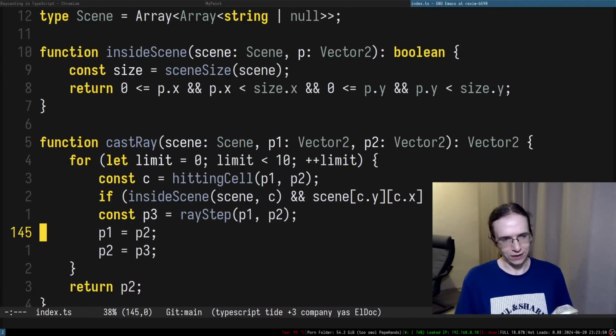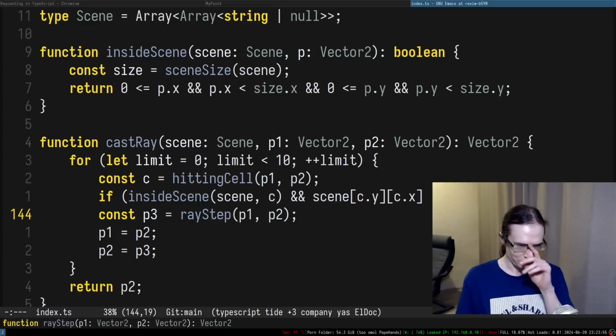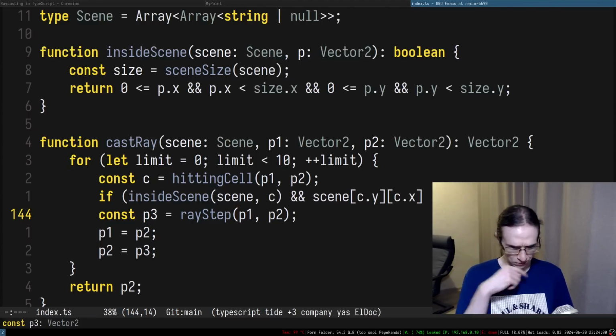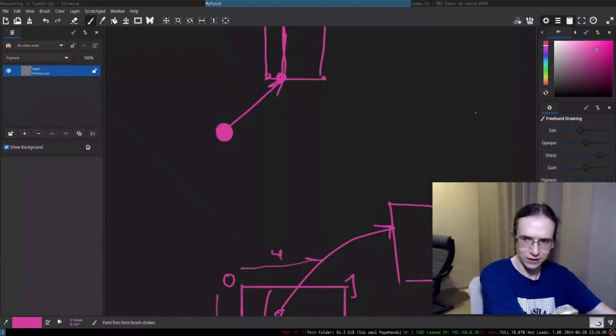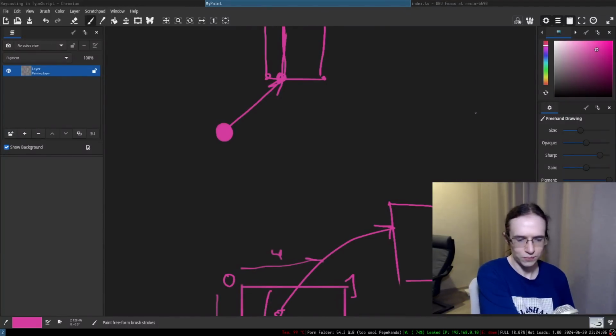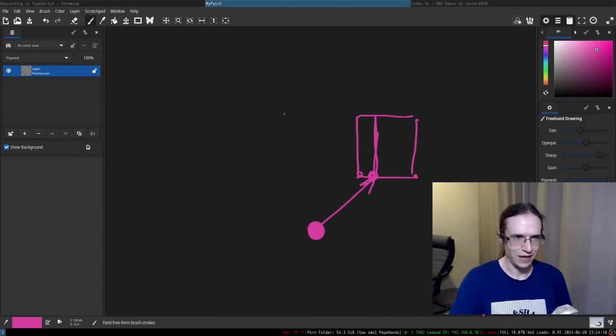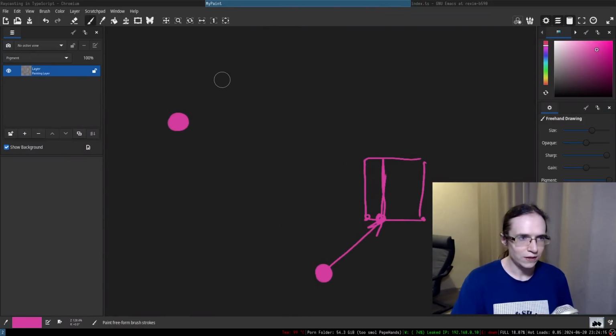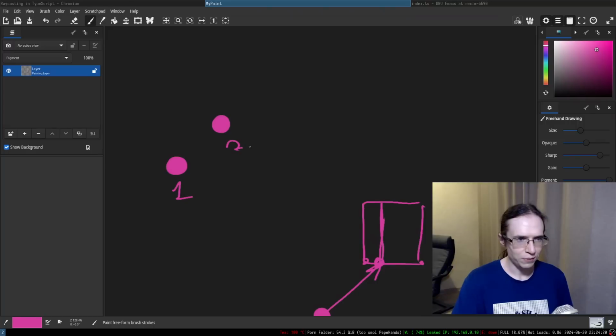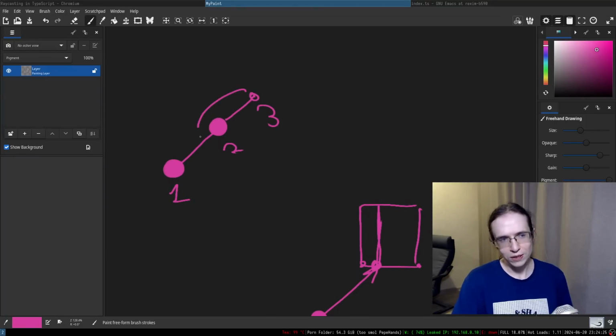But as we cast the ray, you see what we're doing, we have a special function which does a ray step. We provide the ray and it gives us the next step. So we're kind of losing the beginning of the ray. Let me actually show how exactly we're doing all that. So here's 1 point, here's the second point. I can denote this as 1, 2. So we have a procedure that given 2 points finds the next one, and this is the third point. And so we only keep the last 2 points in this entire process.